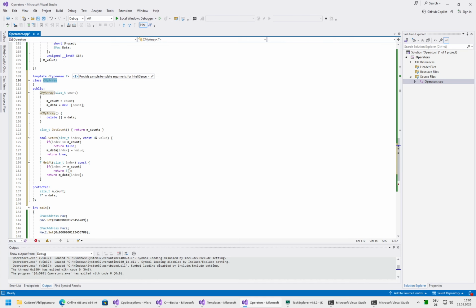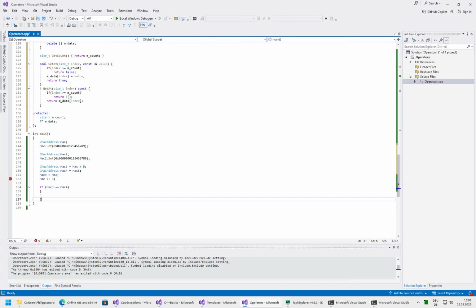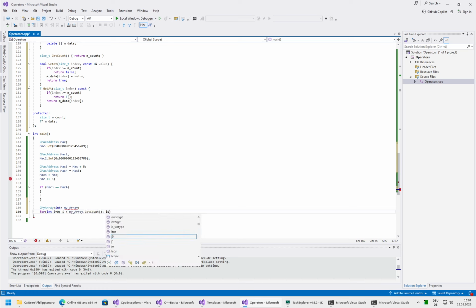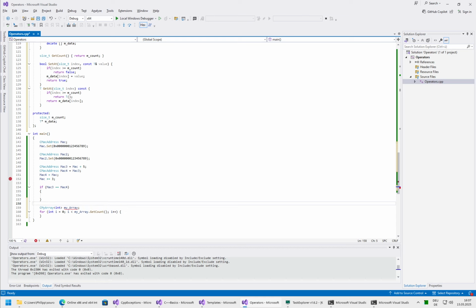It fails in a very important way as an array, because normally if you create an array, let's say of int, my array m, and for int e equals 0, e is less than count, e plus plus. My array is complaining. Alright, it wants the amount of elements. Let's say 10.